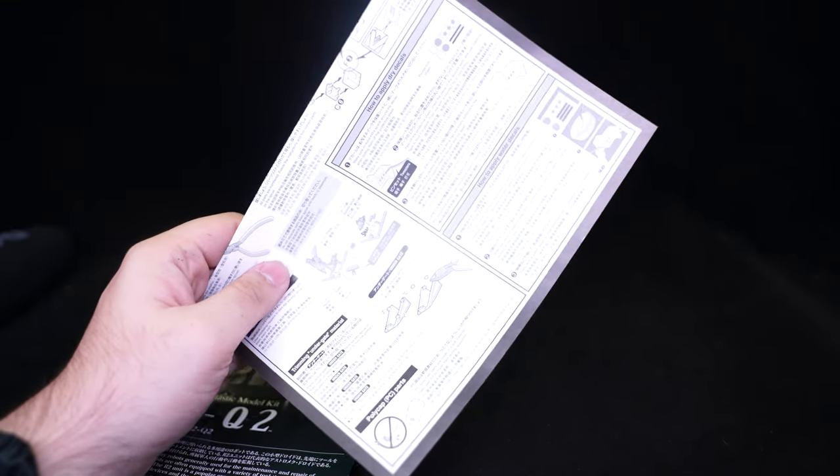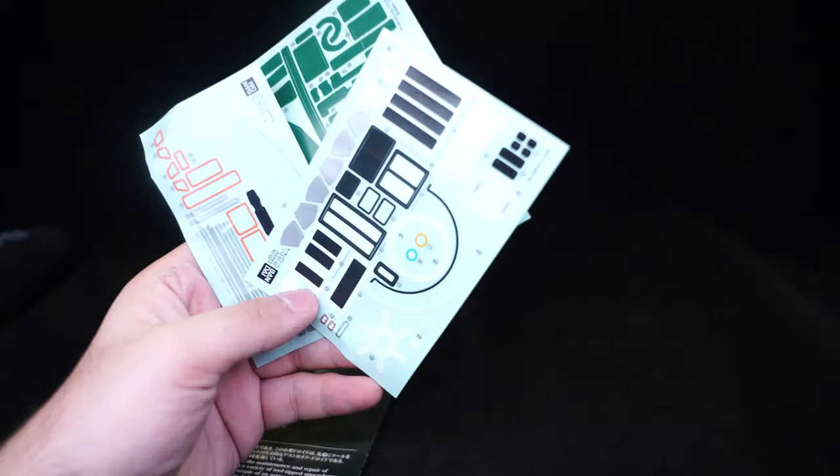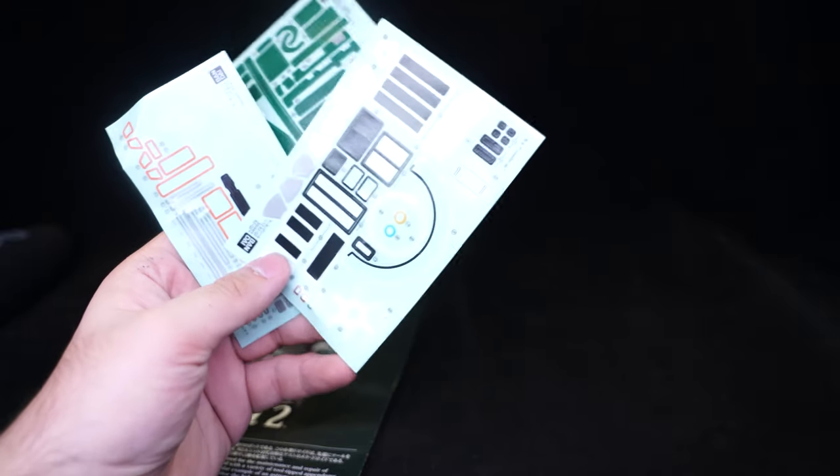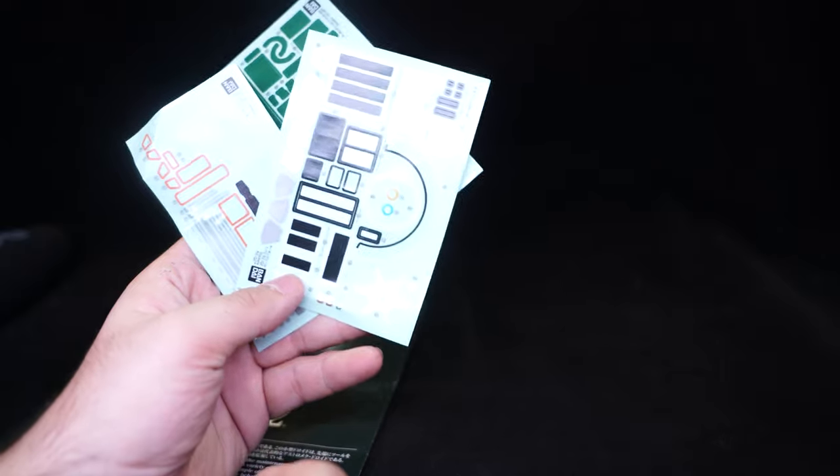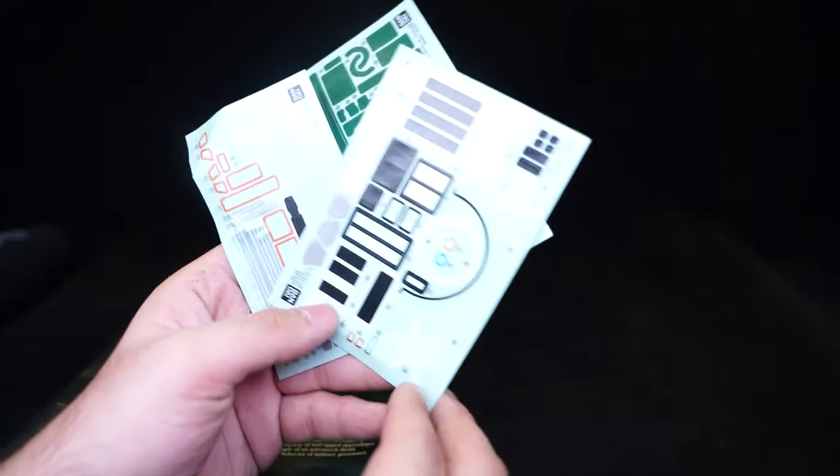You've got English and Chinese on here to help you understand the, I argue, already very basic and easy to understand instruction manuals anyway, so this is really unnecessary. These are nice if this is the first ever model kit you've built from Bandai or any other manufacturer. Inside we also have a sticker sheet each. As you see here, I tried using that circle one, but that was far too awful, so in the end I masked the whole thing and spray painted that.